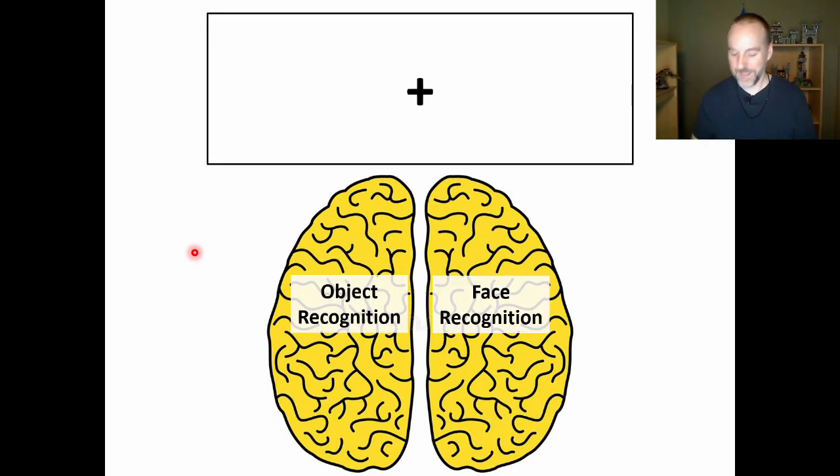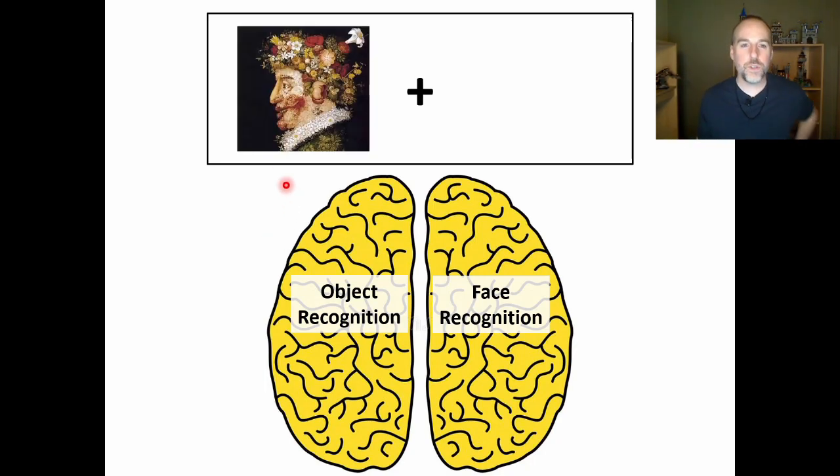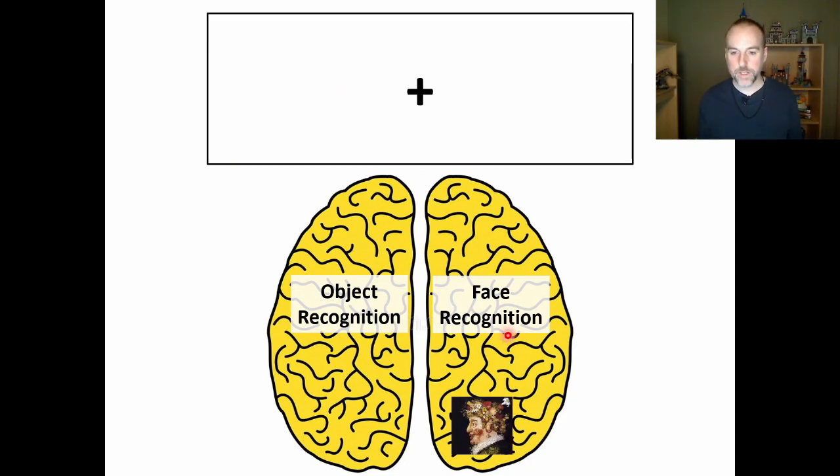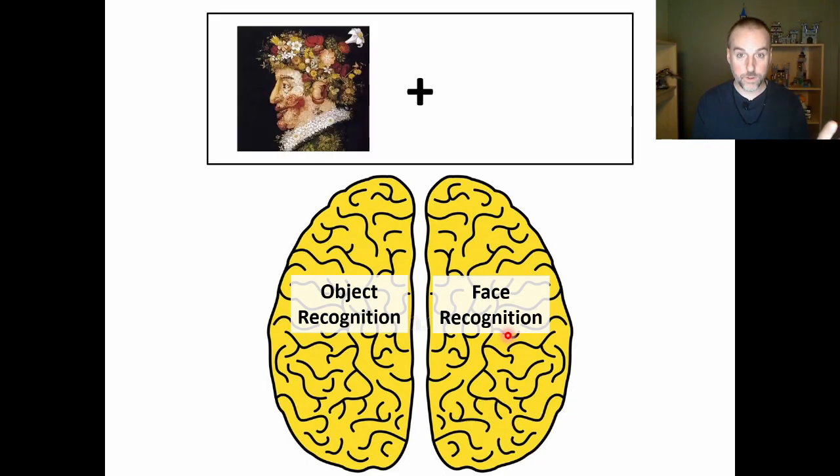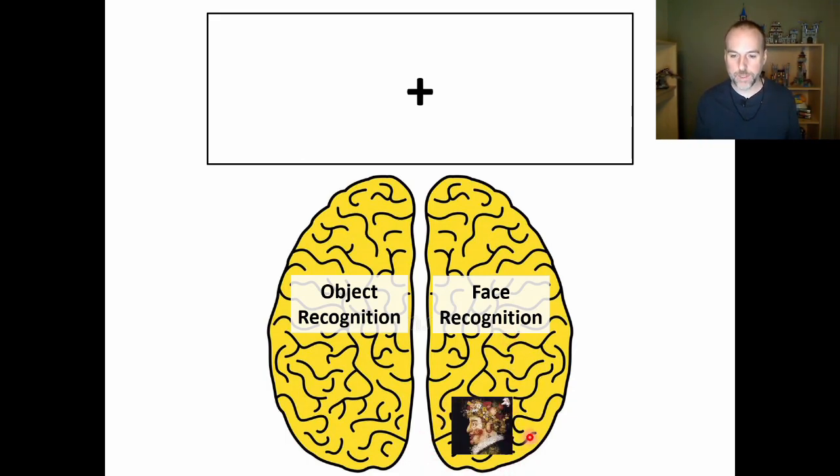Here's the last example we saw in the video where they tried a new experiment. They showed Joe these pictures that were made up of objects. In this one, we have a face that's made up of flowers. So they flash it to his left visual field, so that information will end up in his right hemisphere. And his right hemisphere knows how to do face recognition. So it looks at this and says, oh, I see a face. So we can then ask his left hand to point at what he saw, because the left hand is connected to the right hemisphere, and he points to the word face.